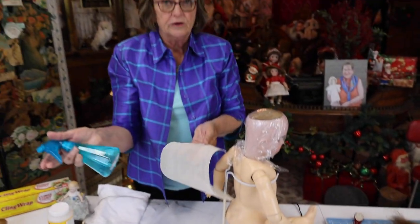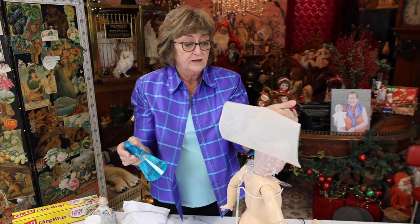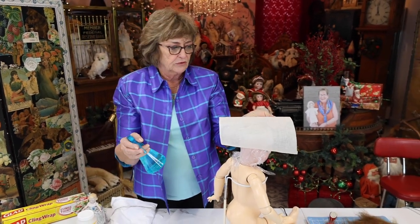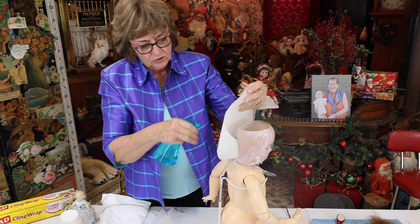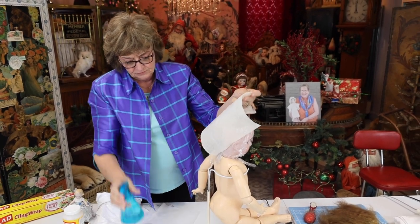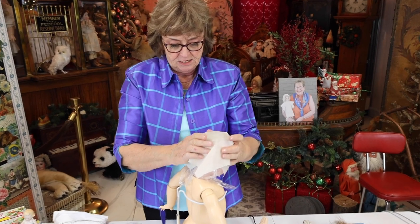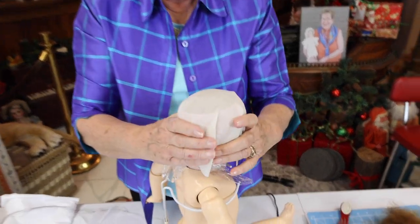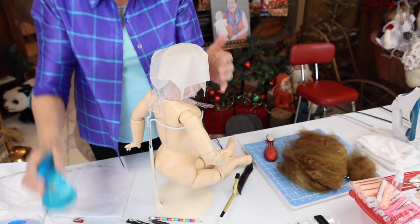This is just water in a spray bottle. You can dip it at home. What I do is usually dip it under the faucet, but I'm just going to go like this and get it really wet. It becomes very sticky. I can't stress that enough, and the wetter it gets, the stickier.